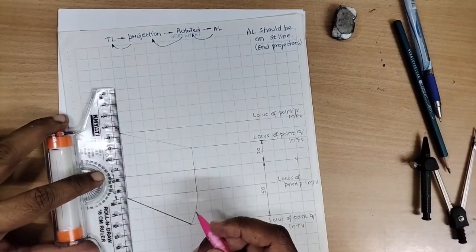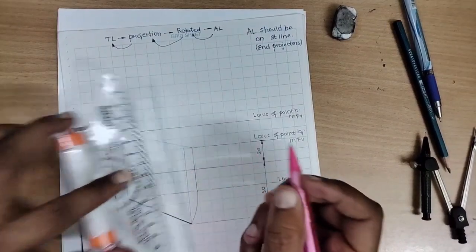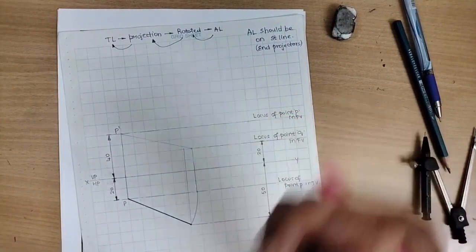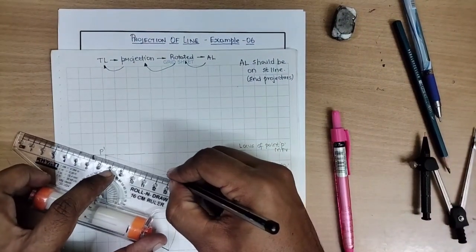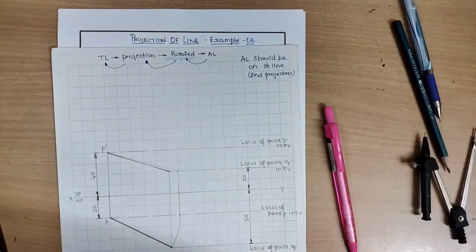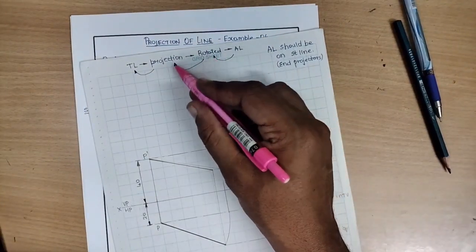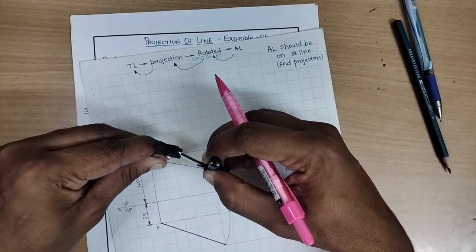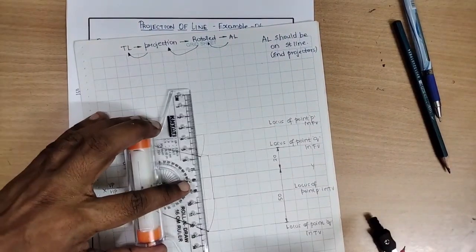With this thought, let us draw a vertical line. That is nothing but the distance between the two end projectors. This is the end point. So exactly at this point, I will draw one apparent length. I have the apparent length here. I will make use of the compass once again. The apparent length has to be rotated, projected, to go for the true length. P dash as the center, the new end point as the radius. Let us rotate it. Then drop a perpendicular.